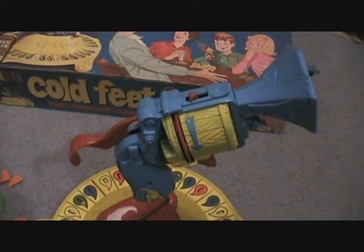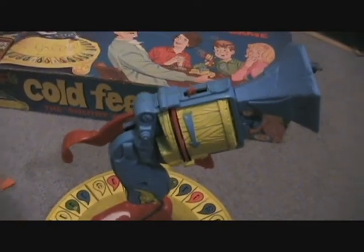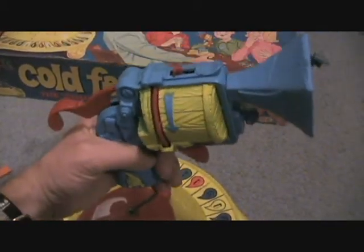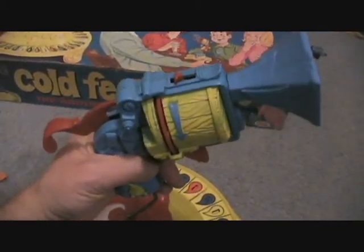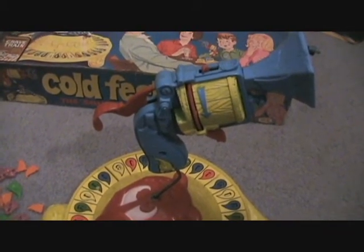I really only remember one time that we attempted to play this game with our friends, and I don't think we made it through the whole game. I think we were somewhat distracted by the squirt gun feature of the game, and it didn't really seem to work reliably. And really, to tell you the truth, it's kind of a dumb game. We had a lot of patience for different games, but this was not one of them.